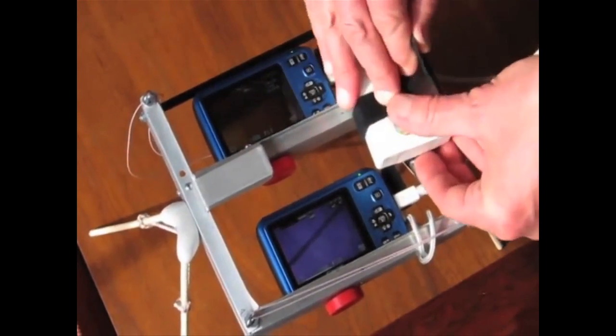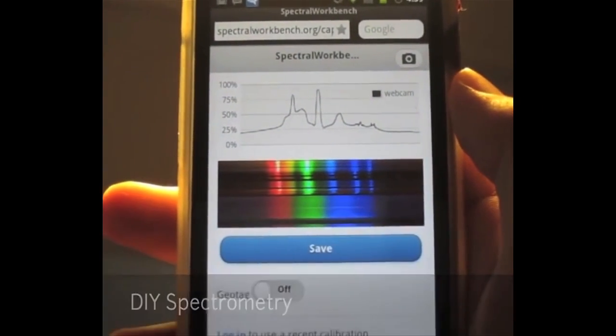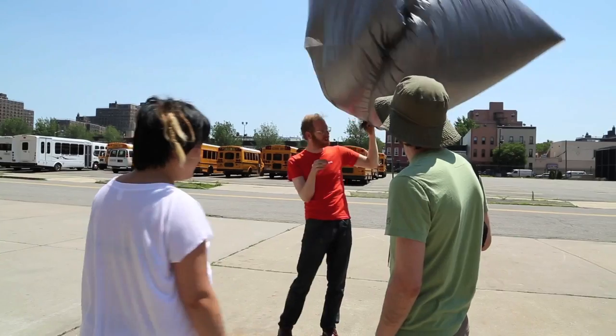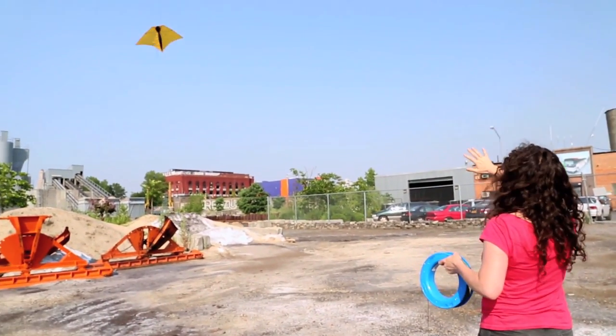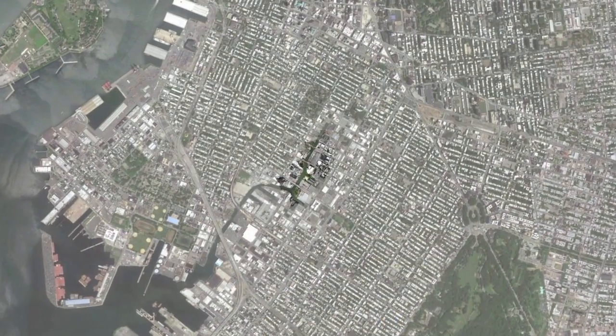We have quite a few tools that different people in the community are working on. We have hacked cameras — basic consumer cameras that we've turned into near-infrared sensing units. We have DIY spectrometers. We have water sensing units that can look at conductivity. And we have several different air projects going on related to indoor air quality, as well as looking at dust coming from sand frack mining sites. It matters that low-cost tools exist so that people can become participants and members of the narrative and the decisions that are happening about their communities.